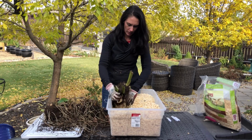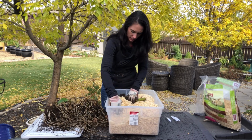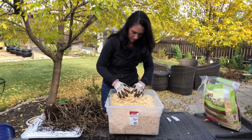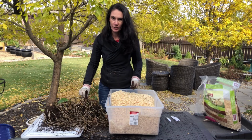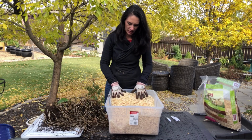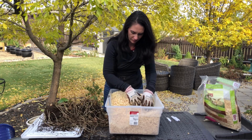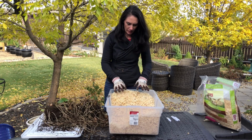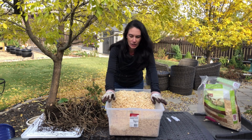So I'm just going to keep packing them in. I try to lay them a bit sideways if I can, just so that they're not collecting moisture down the edges there of the stem. I don't think it really matters. It's just something I tend to do. And I'm going to put them in here. These will go into storage once they're all in here.